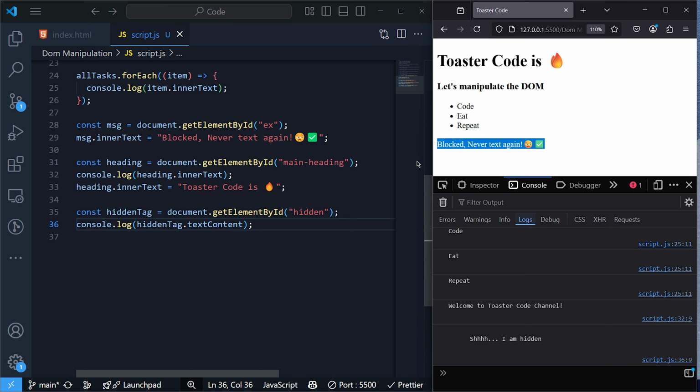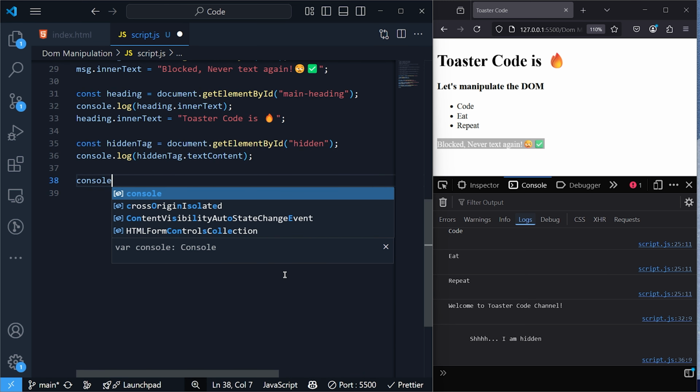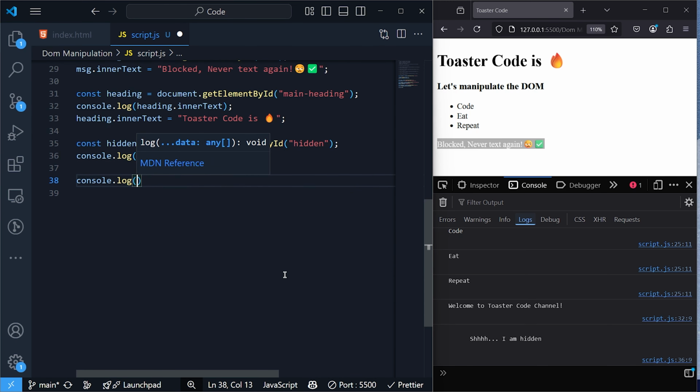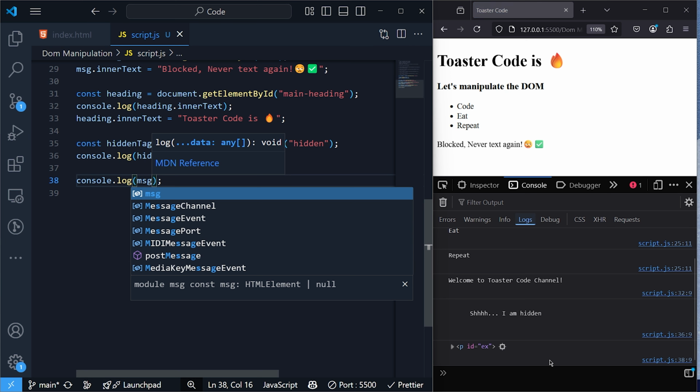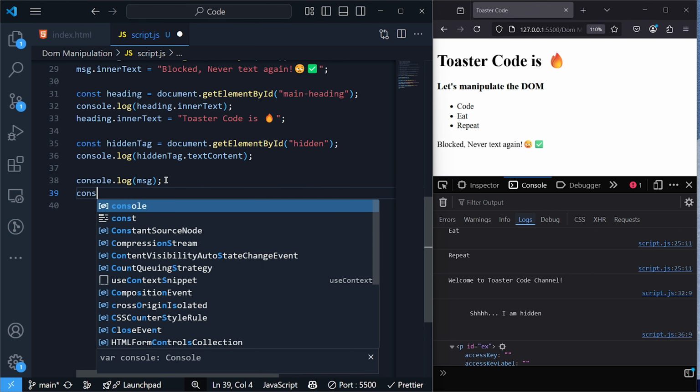Now we have another thing, that's inner HTML. So let's see, we have this block of text again, that is in the message. So let's just access the message. If you console log this, console.log message, what is going to happen? It is a p, id is x. So let's access it.